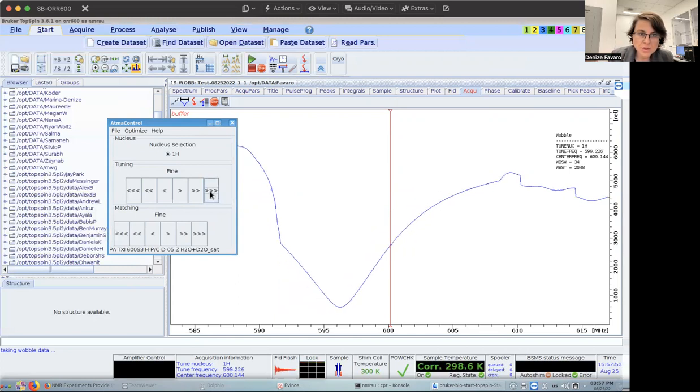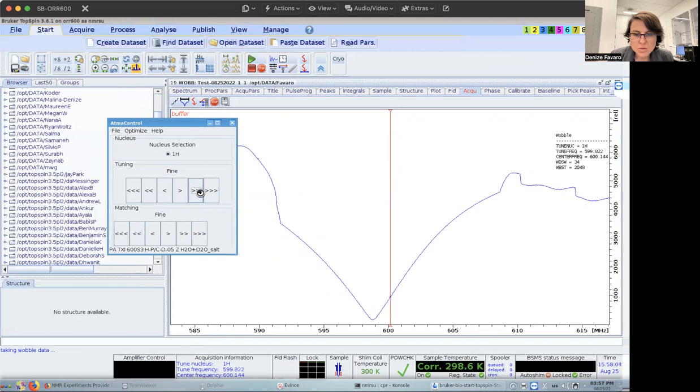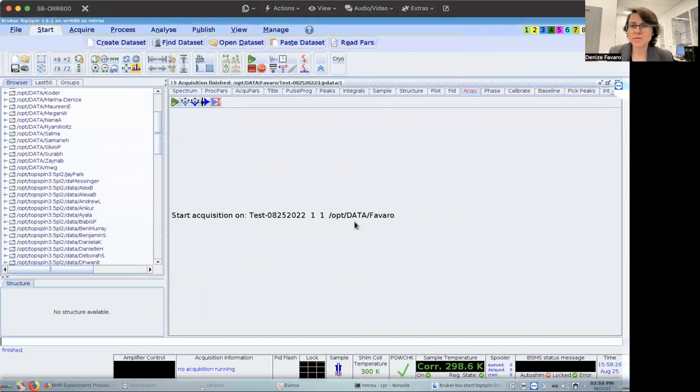Pretty much what we're doing here is that you want to guarantee that you're gonna have as much sensitivity as possible for this sample. So I'm gonna just adjust this. Still not really a good match. I'm almost there. Okay, now it's perfect. We can save and exit. No, it's not necessary to save. It's kind of auto saved.